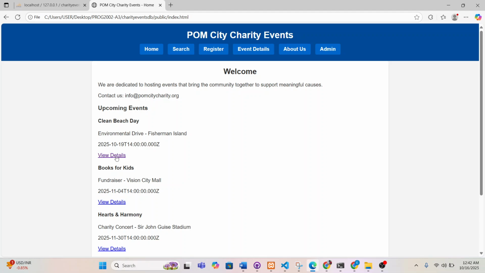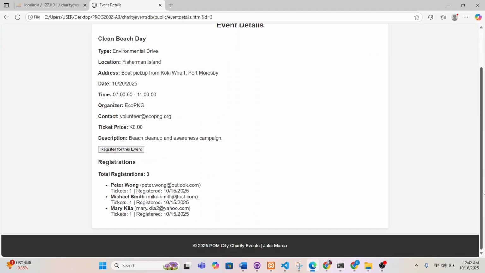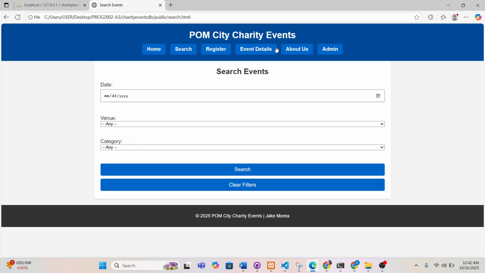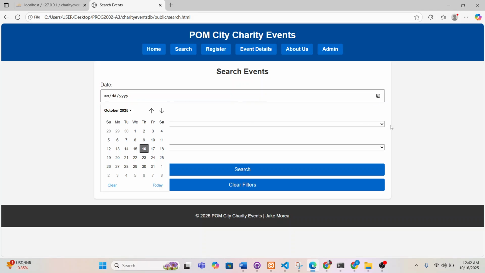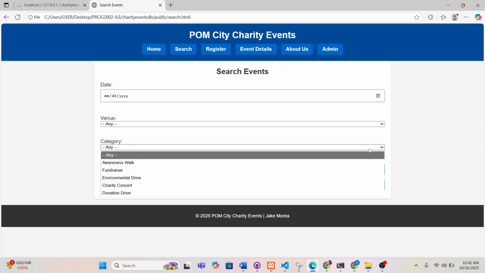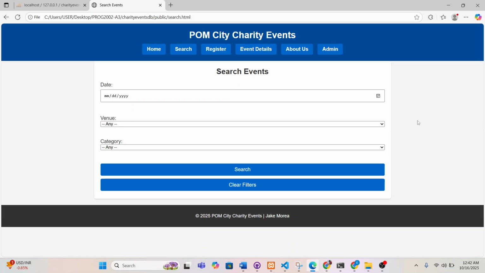When you click view details, it takes you directly to the event details. When navigating from the navigation, it's working properly. It can select any dates to book the event. Here is the category, all the venues, and here is the filter.